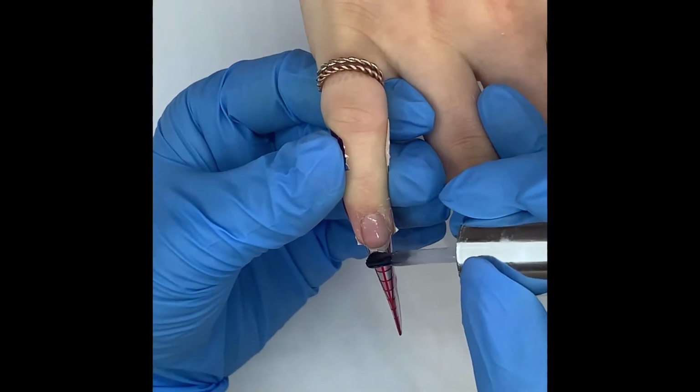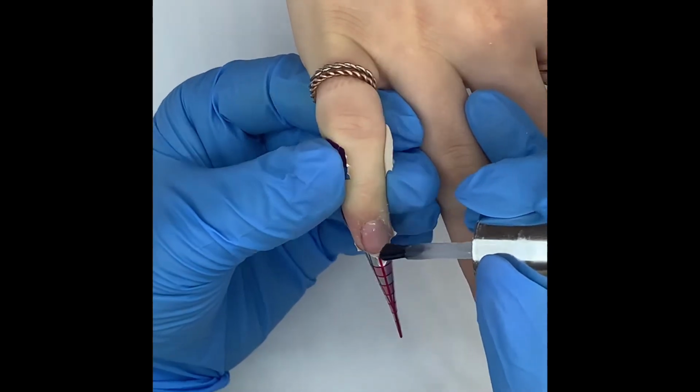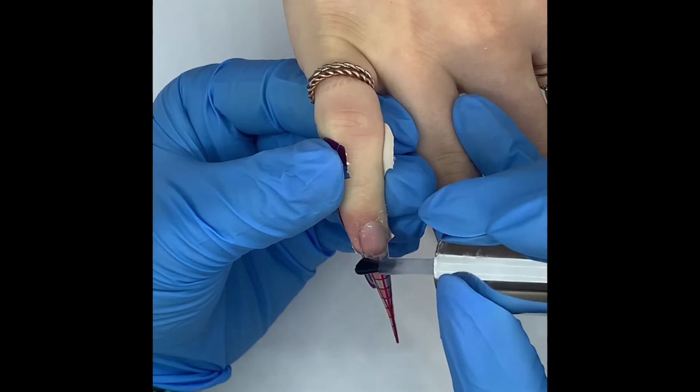Now, as I've mentioned, I am coming in here now and I am building up the nail a little bit just to make them all even.